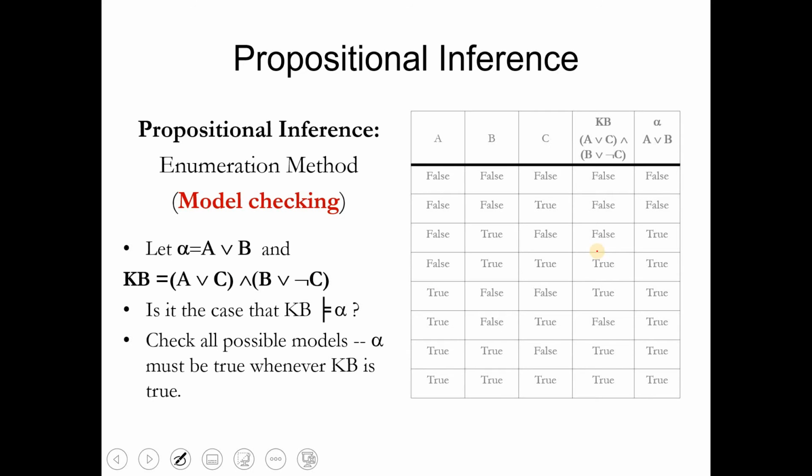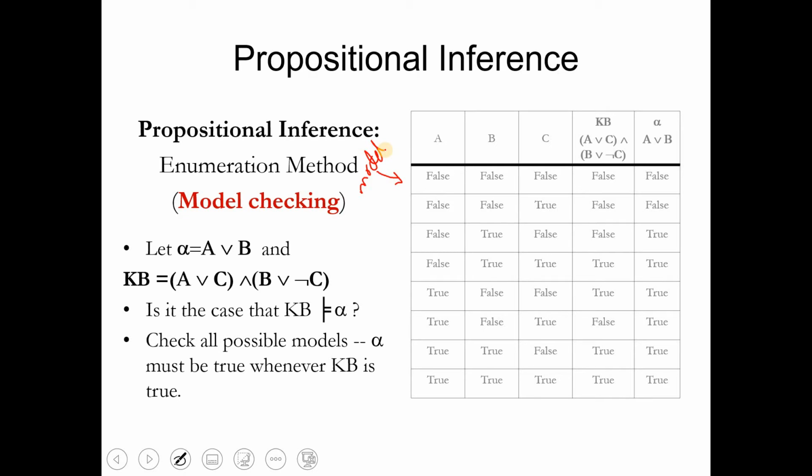So the inference element we discussed last time. Remember in chapter 7, I just want to repeat this very important concept: each row or each instance in the truth table is called a model. This is the definition of model.